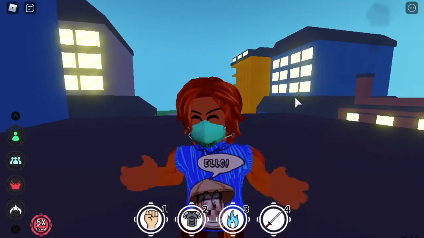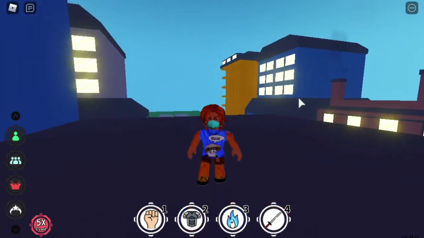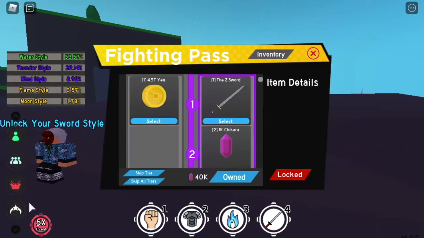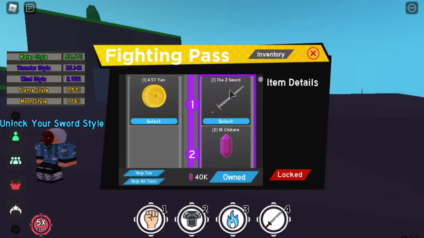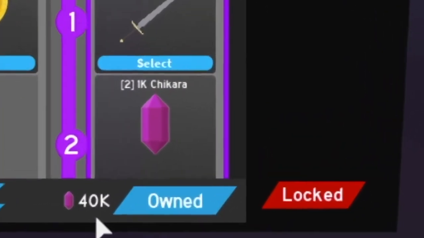Because guys, if you are doing the Fight Pass, you are about to unlock the N6 style. And if ever you have the Moon style, if you equip the N6 style, you will lose the Moon style. That's why I am making this video for us to compare it and to help you decide what Sword Style is better for you.